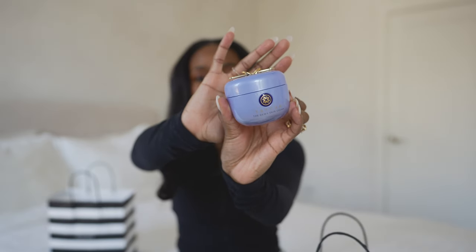The next item I picked up is the Tatcha Dewy Skin Cream. This is another Sephora favorite that so many people rave about. I picked it up because my skin has been feeling very dull and dry lately, so I've been looking for a moisturizer with a little more oomph — ingredients that will really infuse moisture and improve my skin barrier. The packaging is gorgeous and it smells really good, kind of like a push pop — very light and sweet.